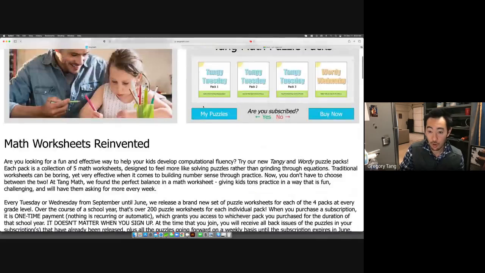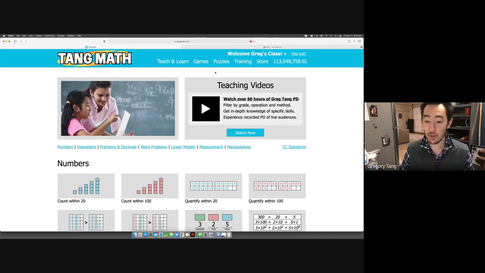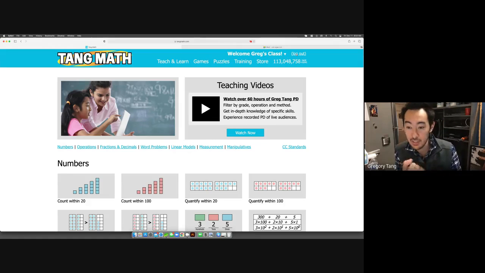So at this time, let me jump back here just to recap. In your new subscription, everybody's login information is going to be their own email address, password 123456 to start. Then you can change it to whatever. The three main components in our site, you have all of this included PD right here. So that's the first big component.